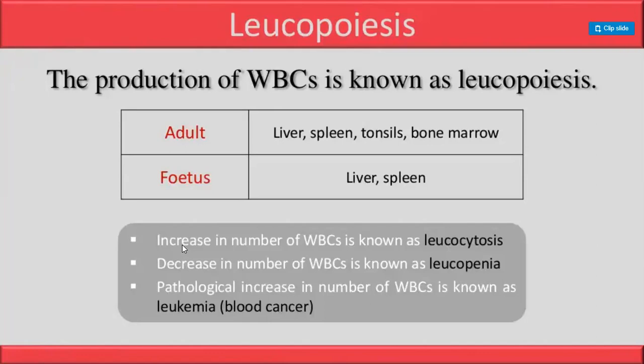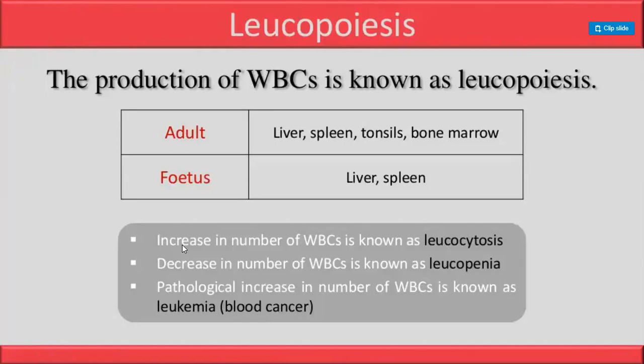Later, we'll look at different types of leukocytosis. We'll have neutrophilic leukocytosis with shift to the left or shift to the right. So we're going to look at all of that later when we start looking at each of the blood cells in details. Now we're just giving a summary or an overview of what each of the cells do and what they look like. But later we would have a separate lecture on each of them.